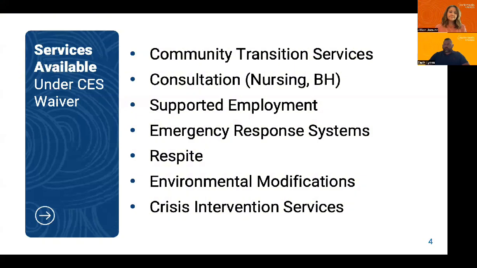So respite care is intended for providing relief to the natural supports, the mom and the dad or whomever. They need a break too, and we get that. This allows that direct support professional to come in, and it's a little bit different than our standard supported living services. This is maybe a little bit longer period of time, maybe a weekend, maybe a couple of days, to allow mom and dad to go have a weekend vacation or something like that. But they know that their loved one is properly cared for. Right. That's huge. Yeah, very important.